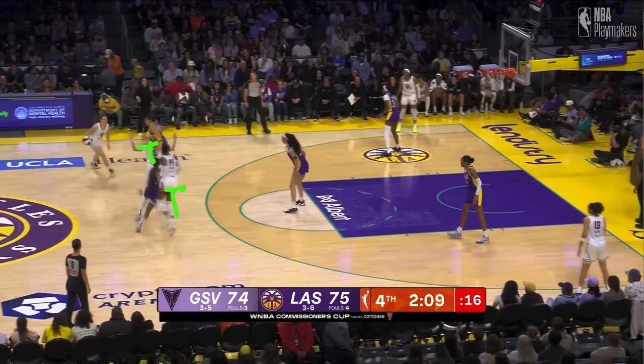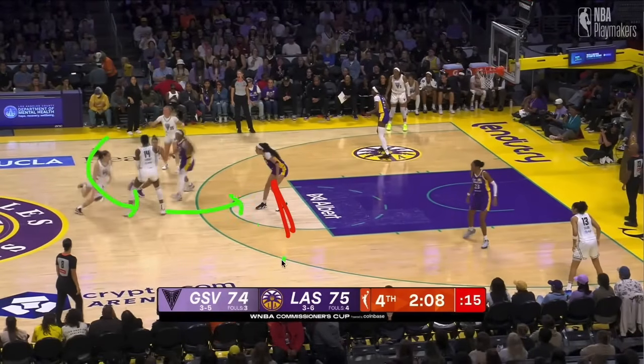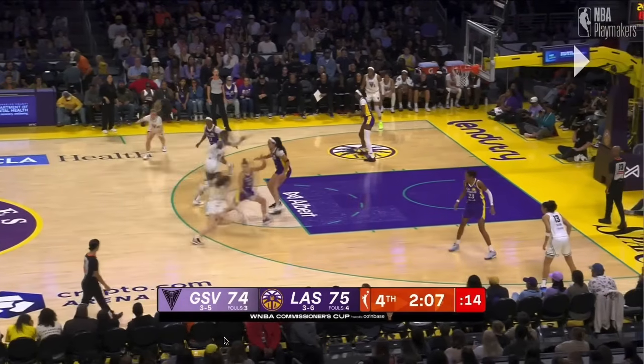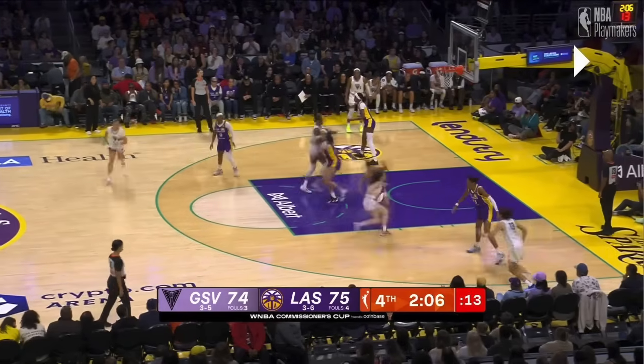They set a stagger screen across the top. Fagbenle is screening up here, and Hamby is just chilling out at the free throw line, just waiting for all this stuff to sort itself out. She's in drop coverage just in case Leite zips by, but Leite's defender Plum is fighting through all the screens and does actually catch up to Leite. Now Hamby can recover back to Fagbenle, her original mark.